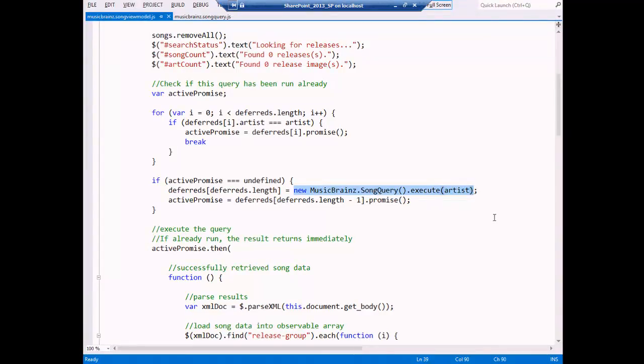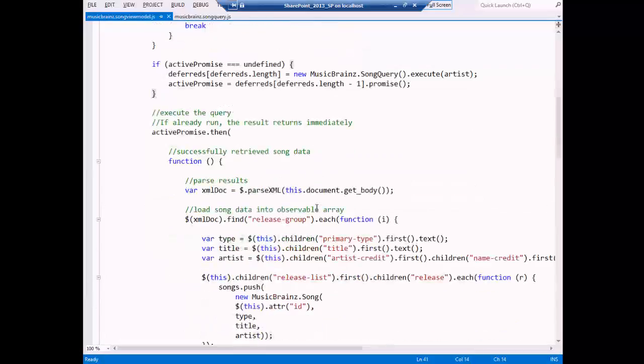Now, the other thing that's interesting about this pattern is I was using kind of a singleton pattern, not a self-invoking function, but I'm using the new against that module. And the reason I'm doing that is because I need a new promise back every time we run the query. If you don't make a new instance of this thing, then the promises will step on each other and it doesn't work right. Right? So then I get back a new promise.